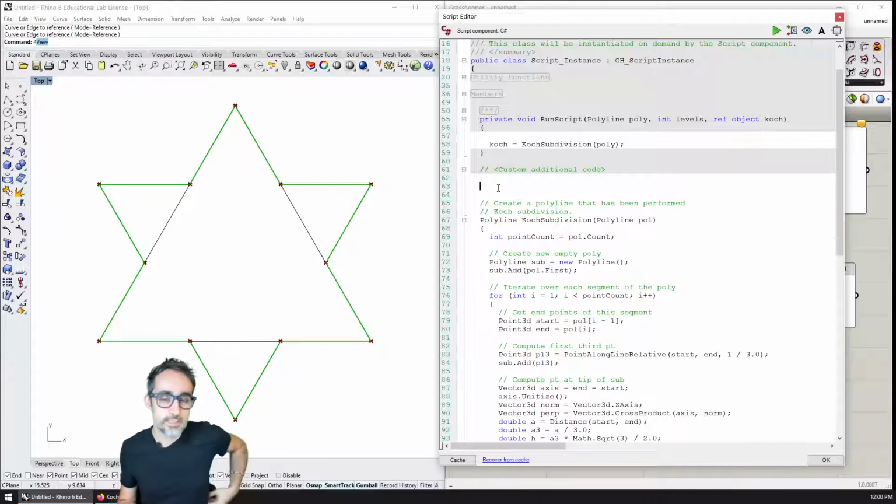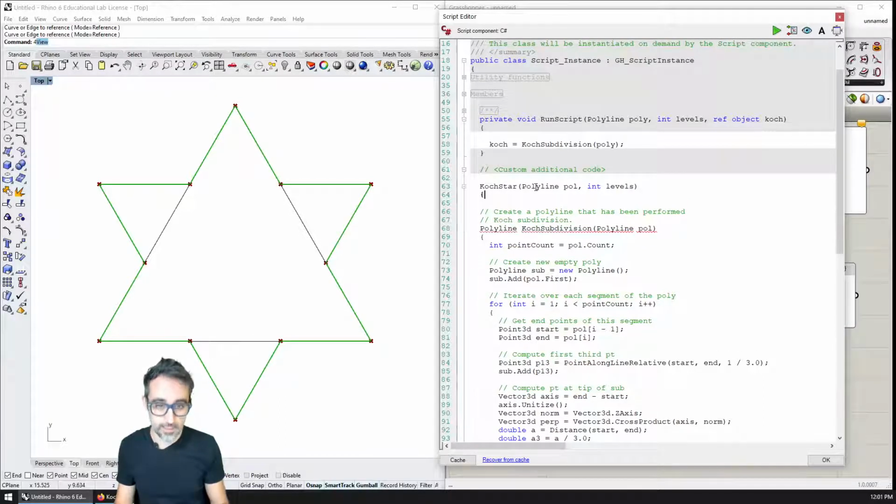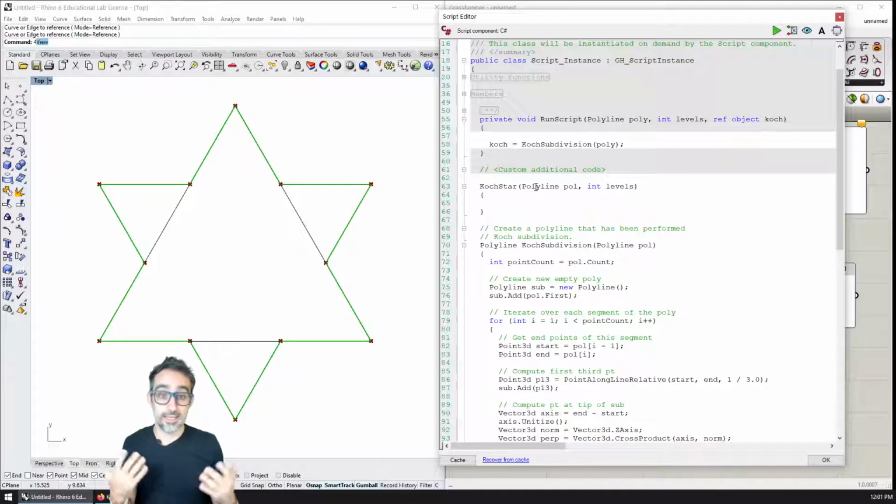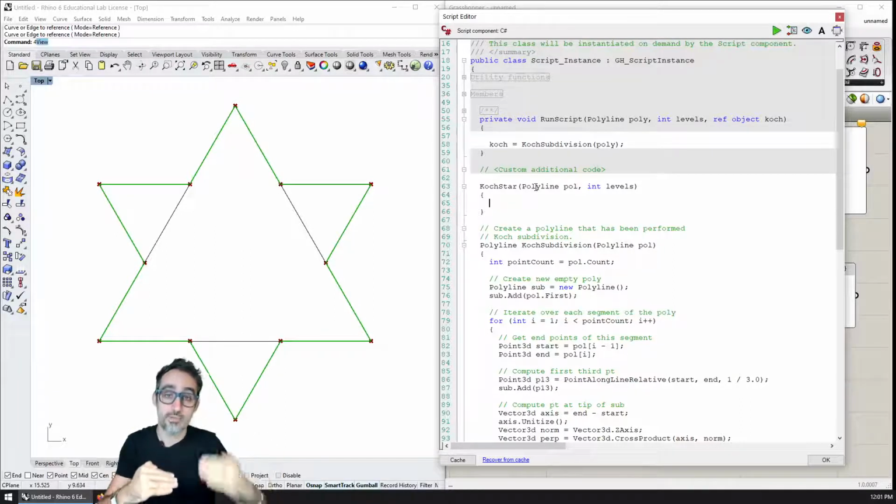The way we're going to do this is going to be very similar to what we did before, and it's going to be fairly easy actually. Just like we created a function to perform the one subdivision, I would like to create a function that I'm going to call the Koch star or the Koch Snowflake or whatever, that is going to take as an input a polyline, and the amount of levels that we want to subdivide that polyline in, and it's going to return another polyline where the recursive Koch subdivision has been applied.